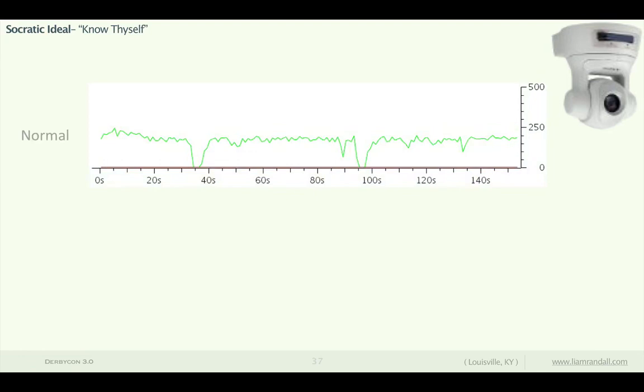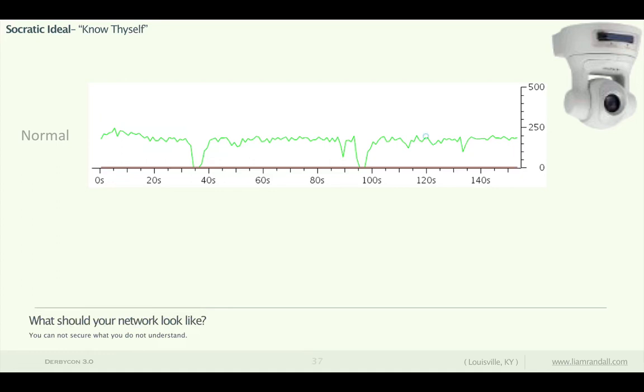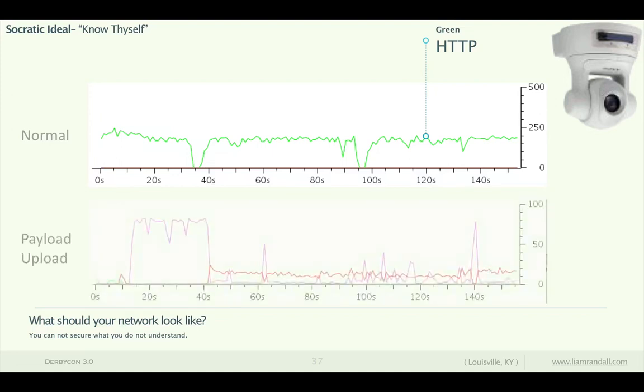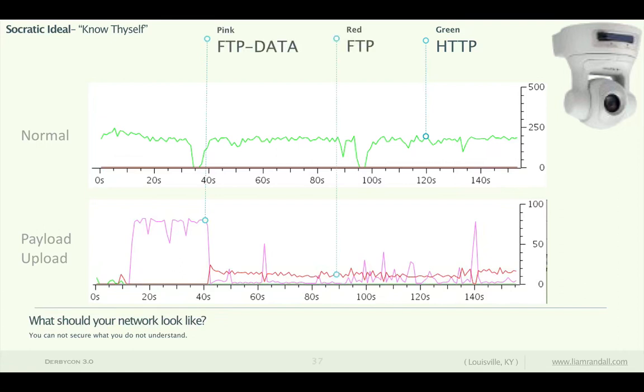This is a graph of traffic, where green is HTTP traffic. So if I just browse to that Sony PTZ camera we looked at, and I open up and start looking at the stream, this is what I see on the network. Just HTTP traffic. Now, the attack that we executed on this, where we uploaded our own firmware, obviously looks completely different. Here we're seeing FTP traffic and FTP data. So these are the kind of things that you should start to monitor for in your network. Is your network supposed to look like A or B here?